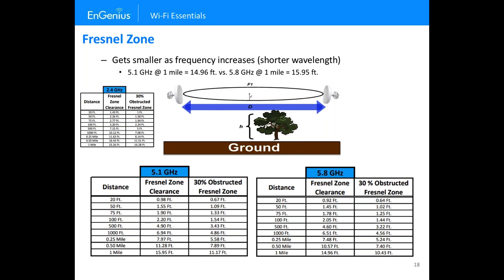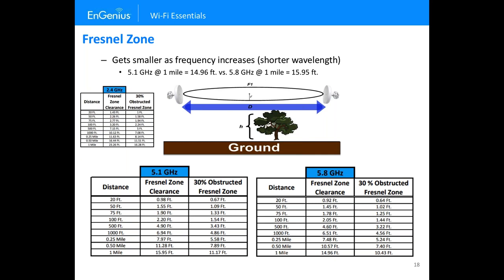Now, can it still work if your Fresnel zone is obstructed? Yes, at shorter distances, as I'm sure you've experienced. We've even done point-to-point bridges indoors through a couple walls. You can get away with that. I remember we did a museum where they couldn't run a cable to an access point, so they did an end station AC through like 2 walls. There's no Fresnel zone there, but it worked because it's a short distance and it's only through a couple things.